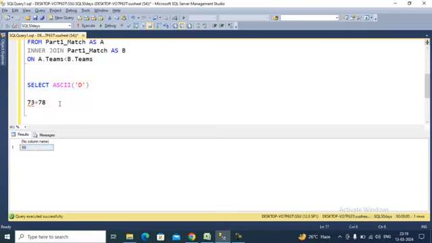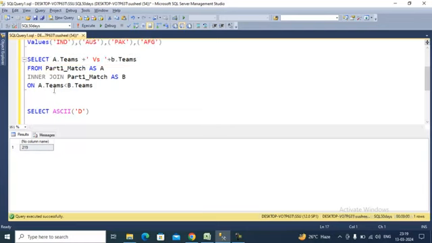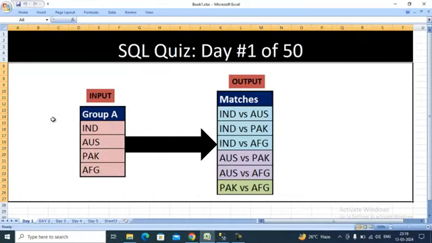So this will be the complete ASCII value for India, and similarly it will be also getting the ASCII values for other countries. So on that basis it will be going to check this less than, and it is working. So this is what you can explain to the interviewer.